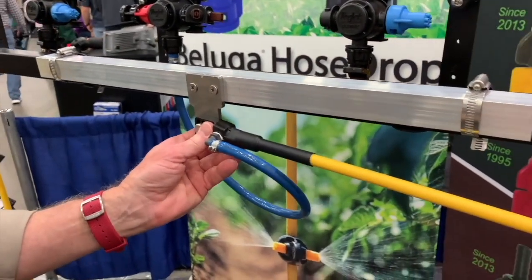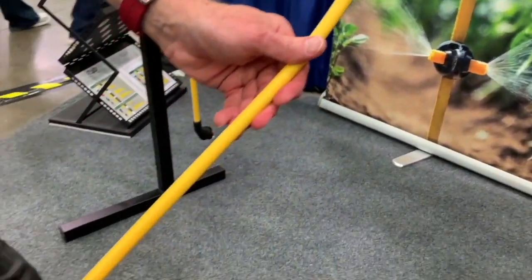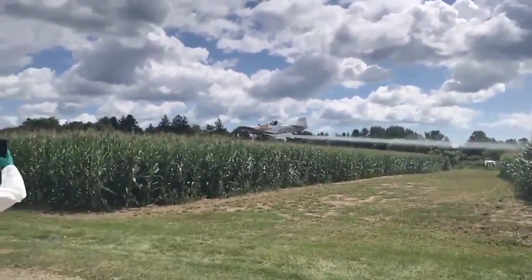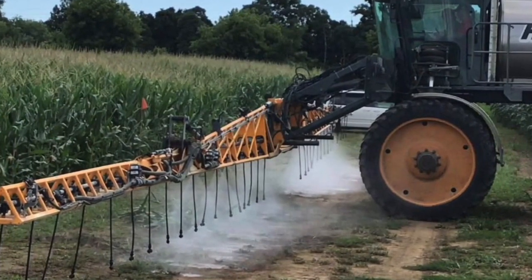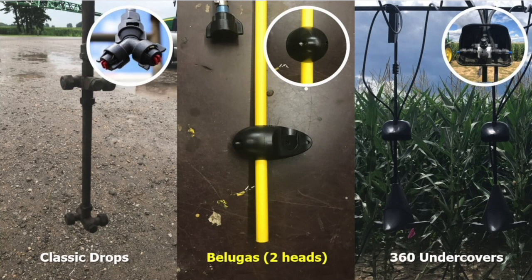Tell us about the different drop hose technologies available and why you chose to test the beluga hose in your research. In 2019, working with Albert Tanuta and Dave Hooker, we tested lots of methods of application — five different nozzle arrangements, helicopters, planes, and a couple of drones. We also tested the classic T-Jet drop hoses, over-the-counter and pretty modest, and the very expensive yield-centered 360 undercovers. They kicked butt — they improved coverage on water-sensitive paper both in amount and distribution. Using copper as a surrogate for active ingredient, we saw a 50% increase from the yield-center 360, confirming that spraying from inside the canopy was really effective.